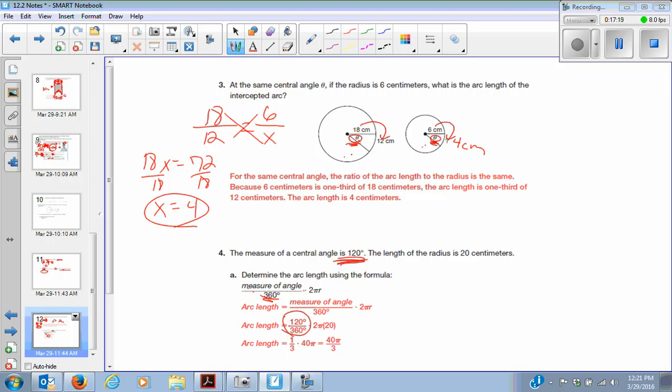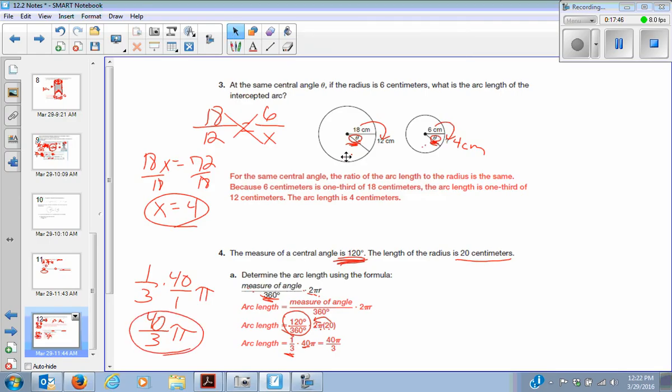Times 2 pi. 2 pi is the same. All we need is a radius, which is 20. And they just simplify things. When you simplify that, it becomes 1/3. When you multiply 2 times 20, you get 40 pi. And then you take 1/3, times it by 40 over 1. And again, pi is kind of, we leave it alone. We get 40 thirds pi. Remember, leave it as a fraction. We're starting to get to where it's okay to leave it like that.